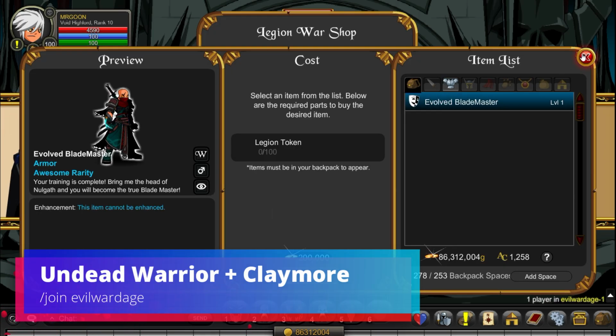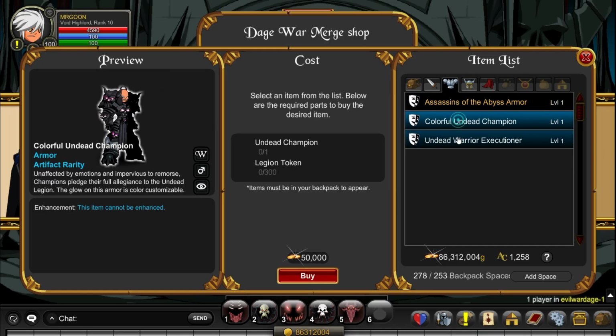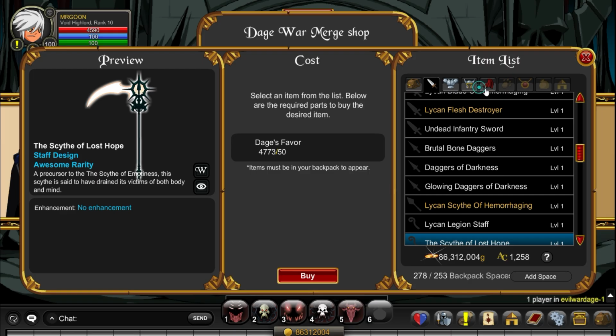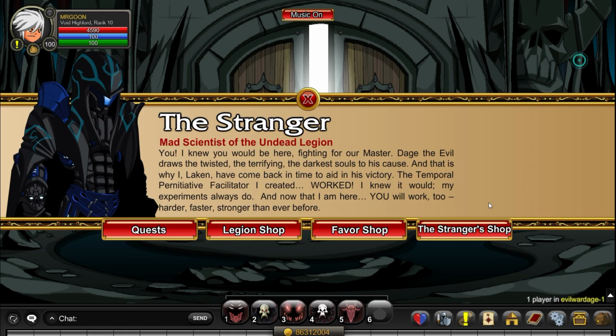We are heading over to two absolute classics, evilwardage and evilwarnul. Both of them have a great selection of shops, merges, etc. available from these maps, so make sure if you've never been here before, which I think is really unlikely for the majority of players who've played this game for a long time, then just make sure you go there. However, shop talk is not the main purpose of this video.